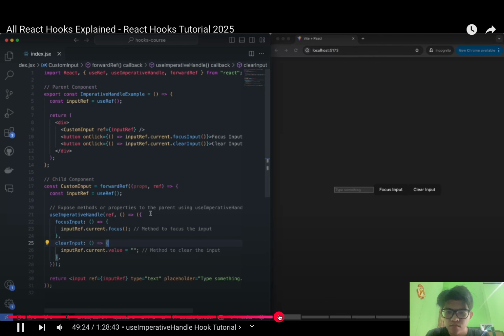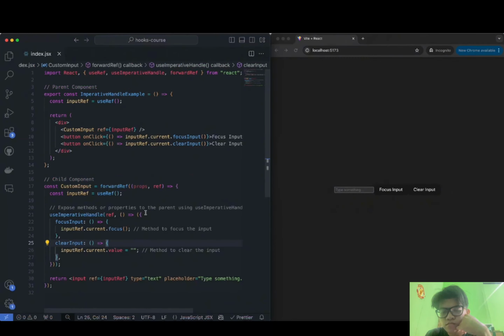Actually, understand everything as well. So the useImperativeHandle hook works by basically allowing you to customize the ref you decide to expose to a parent component. And it's very useful when a parent component needs to interact with a child component and you want to control exactly what the parent component can access from that child component. So the best and easiest way, I think, is it's basically a way for you to decide what the parent can see and do to a child's ref.